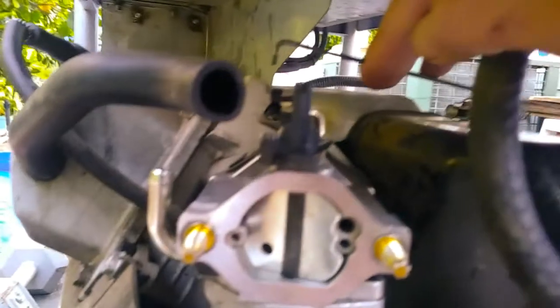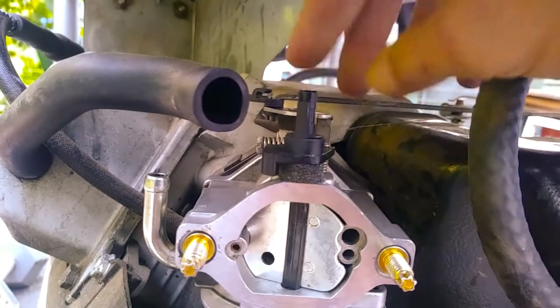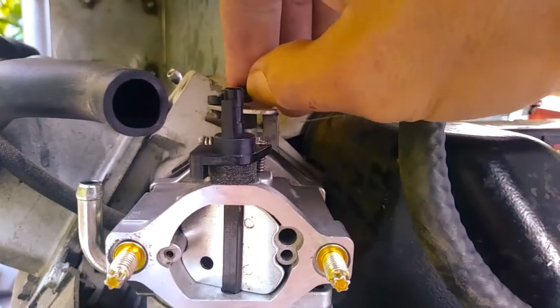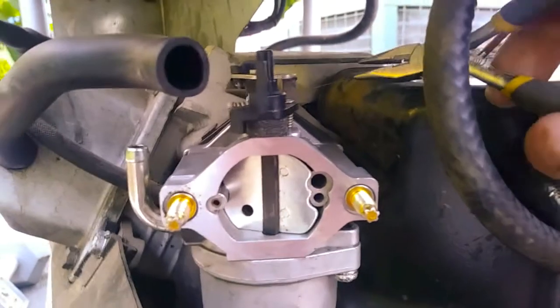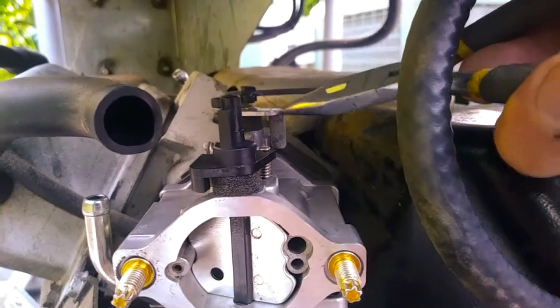Now, back up here. Well, do this first. Make sure you take this arm, the control arm, and make sure it goes back in the hole. Swing this little guy till you hear it click. It snaps onto the arm. Take your pliers, bend it up a little, make sure it goes in the hole. There we go. Beautiful.